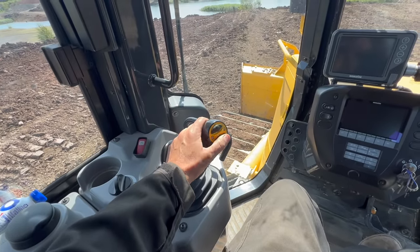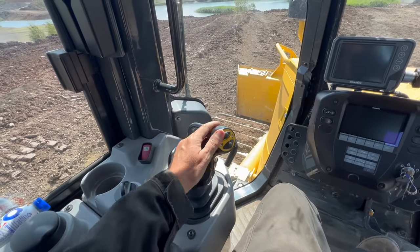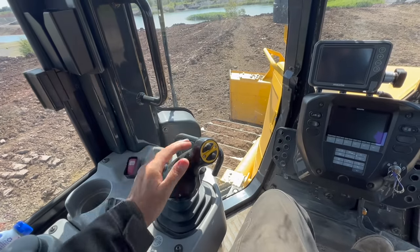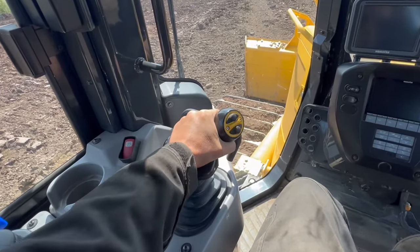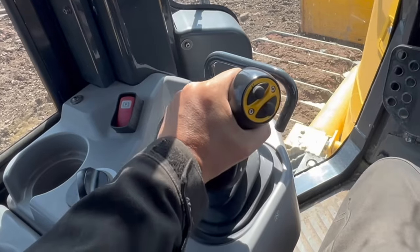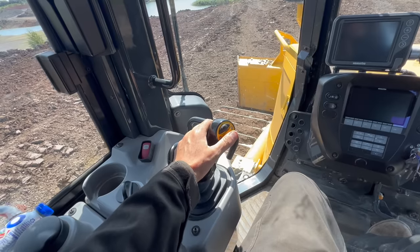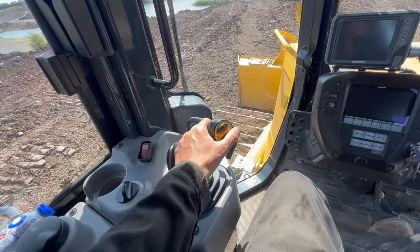So you've got your buttons for up and down, and you can press a button on here, and then that just becomes infinite. There's no actual sort of stepped gears. It's just the more you push it, the quicker it goes. That's a nice feature. But same thing here, you've got forward, neutral, reverse, and then you just steer it left and right on there. That's where I think they could improve this with the forward and reverse. I think that, like the Cat, could be on a rocker switch, but even better than that, just on a nice sort of forward and reverse thumb roll here.